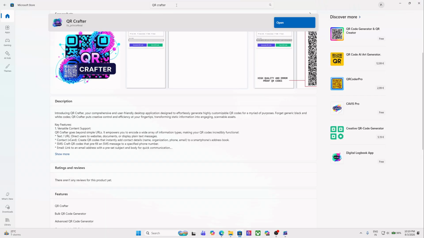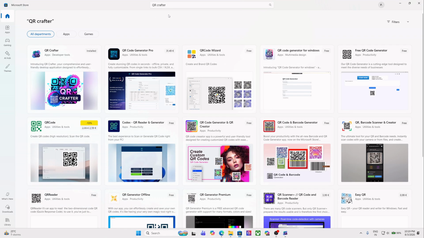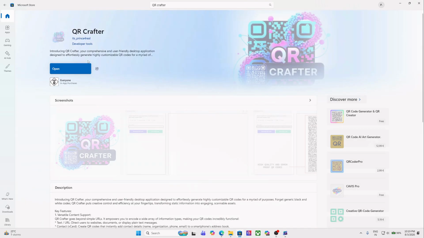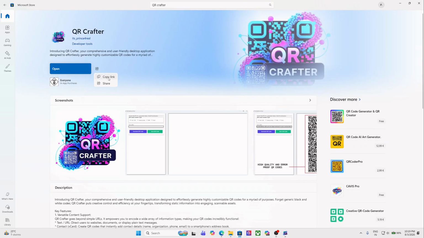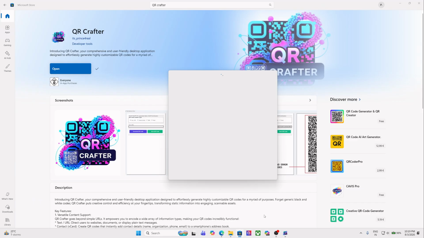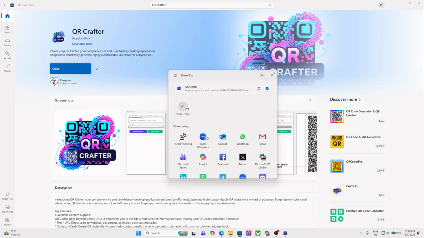To find it, you just have to go to Microsoft Store and search for QR Crafter. I can also pin the link in the comment section, or maybe what could be better? Copy. It also says that we can generate a QR code.